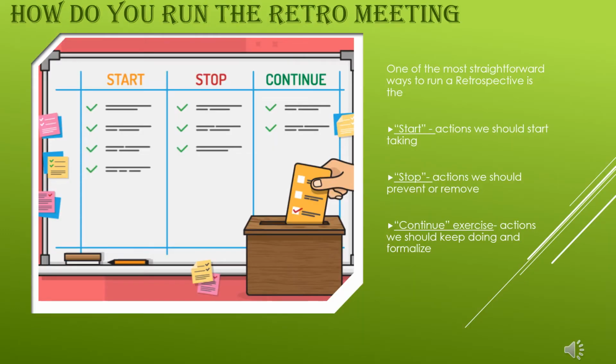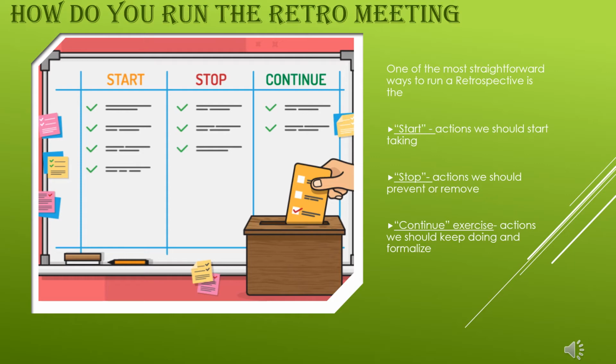So how do we really run this retro meeting? I mean, what are we trying to learn from the retro meeting? Things which we want the team to start, to make it a better place to work and get a better outcome, and stop doing certain things so that we won't repeat the same problems even in the next sprint, and continue what we have been doing to give the best result.